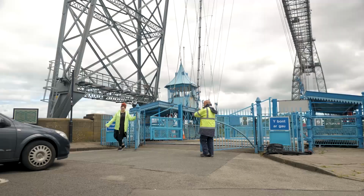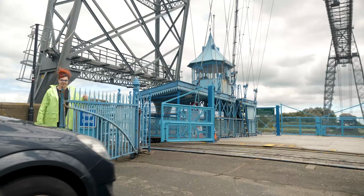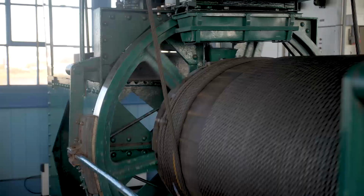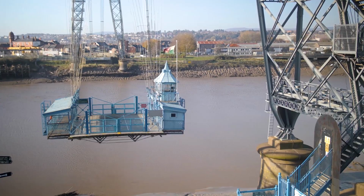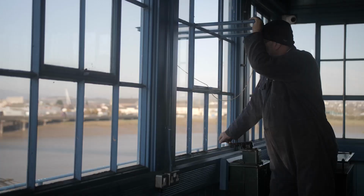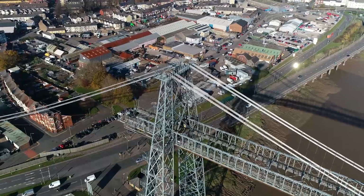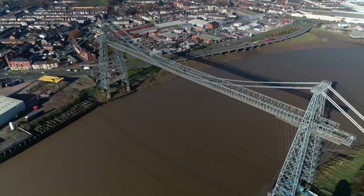The redevelopment of the Newport Transporter Bridge will help ensure that Newport's industrial past and the wider history of Wales will be able to be celebrated and preserved for future generations. It will also allow local people to take ownership of their own heritage and culture. It will also create 102 volunteer opportunities, new jobs, and 2 apprenticeships for young people aged 16 to 24 years. The Transporter Bridge will become one of the most visited attractions in Wales.